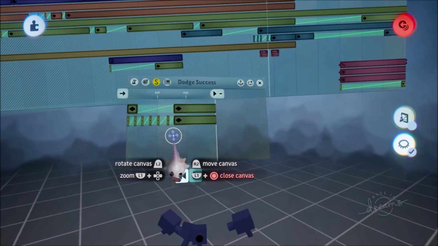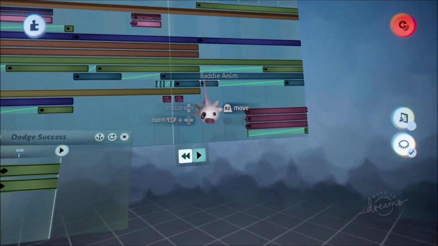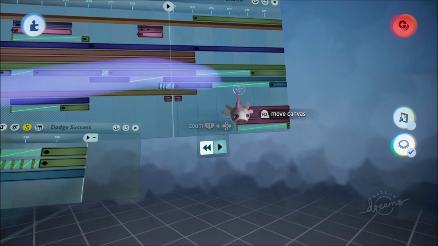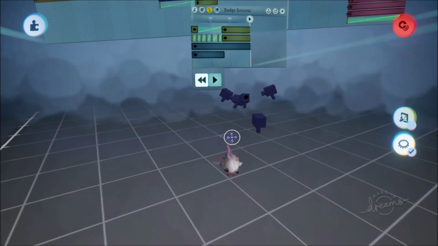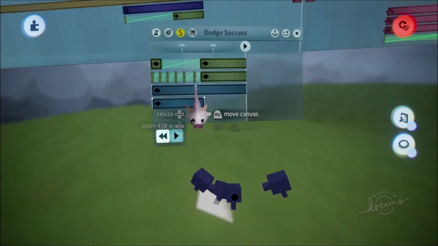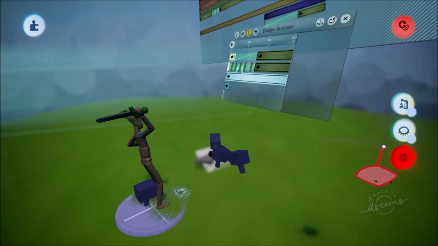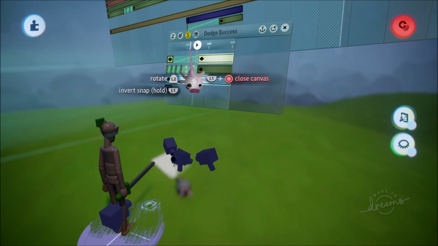So now he does his dodge success, and not only that, we're also going to have our baddie in position as well, with his particular pose, and the sword's going to come down, you know what I mean? So for this animation, let's just see. So it's going to be like here. He's going to dodge.